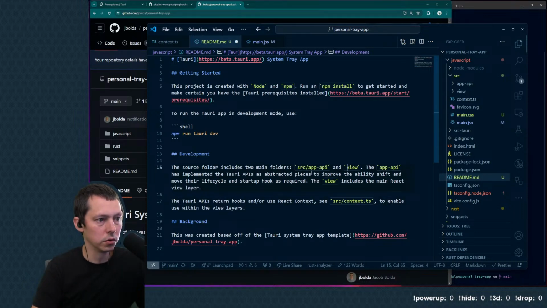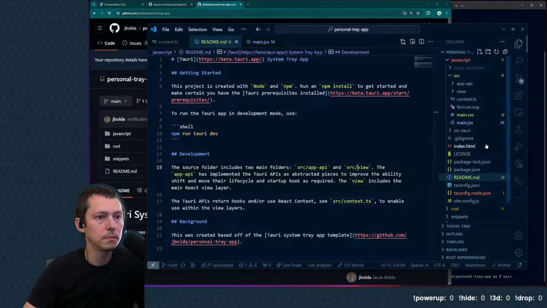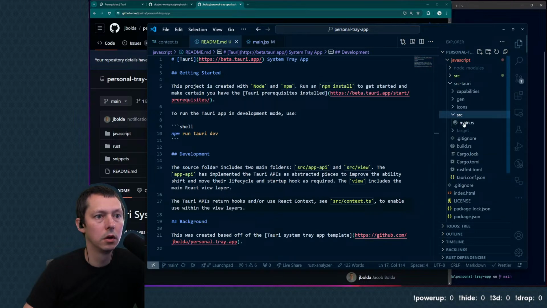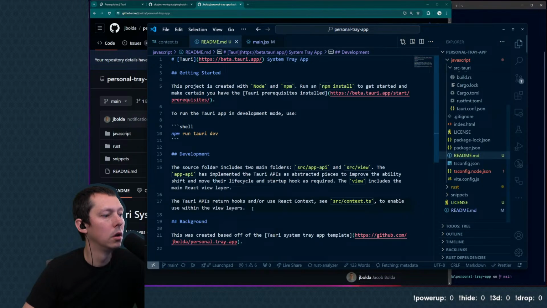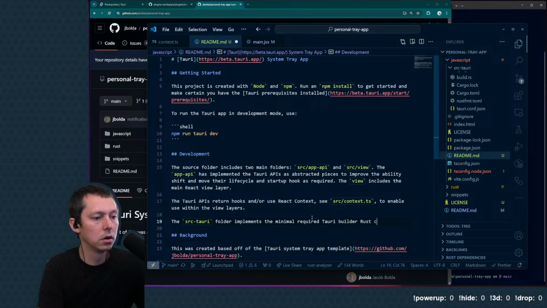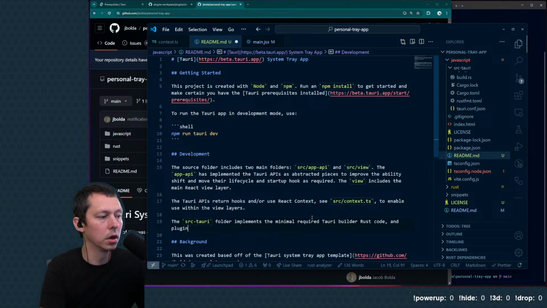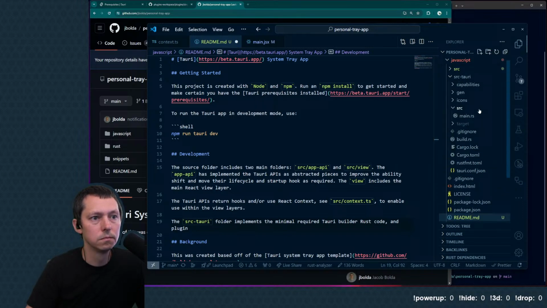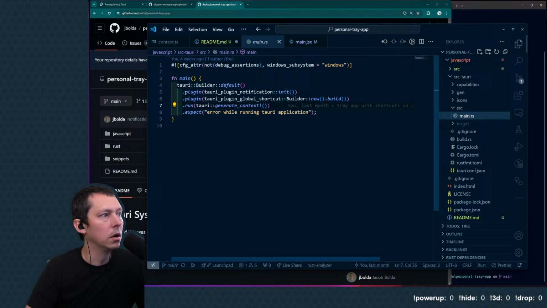And I suppose while we're doing that, we'll do this as well. So from there, I think we also note the source Tauri folder implements the minimal required Tauri builder Rust code and plugin hooks, I guess.